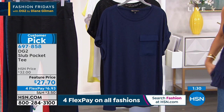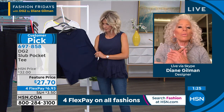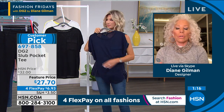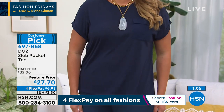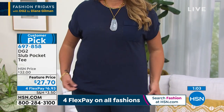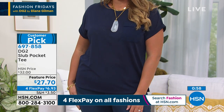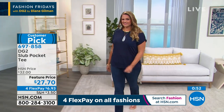It feels like silk. When you burn out that fabric, it feels so luxurious, so lovely against your skin. If you live any place where you get a lot of humidity and a lot of heat through this time of year into early fall, that fabric in that t-shirt is heaven. Doesn't wrinkle. Oh my gosh, and this one is $27. I know, Diane. Wow. Honestly, ladies, if you're familiar with that brand that does that kind of slub material, it is so expensive, but it's the same feel, same softness. It's that same slub-like material. It's less than $7. So now, today is the day you want to shop.